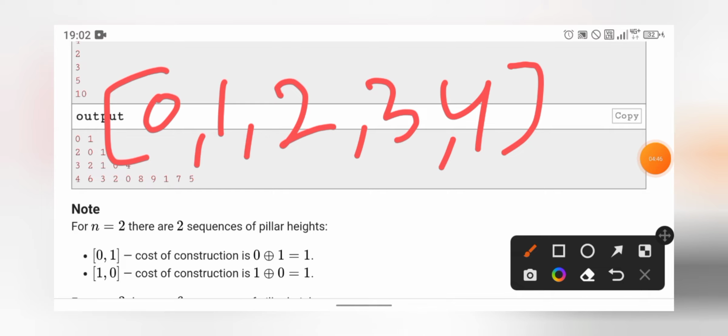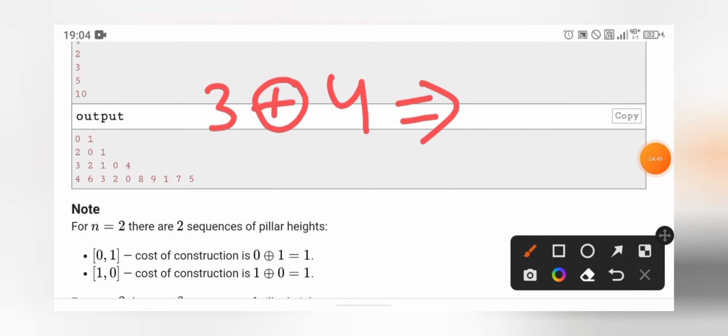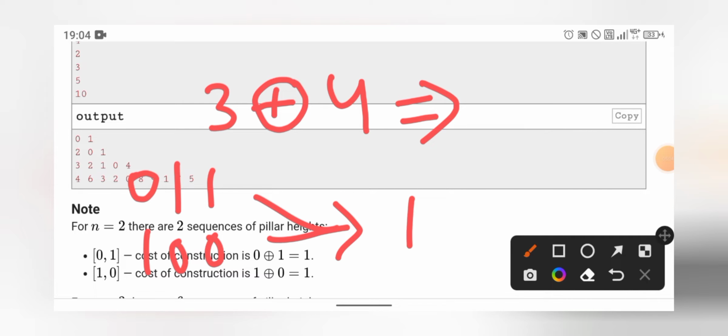It cannot, and let me tell you why. What's the XOR of 3 and 4? Let's solve it. The XOR of 3 and 4 is 111, which is 7. So it is going to add to our cost. So how can we optimize the cost?